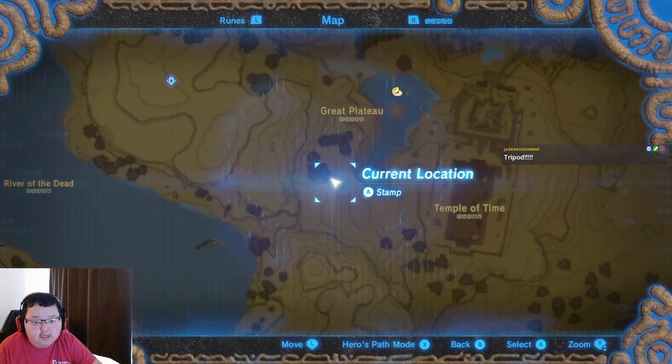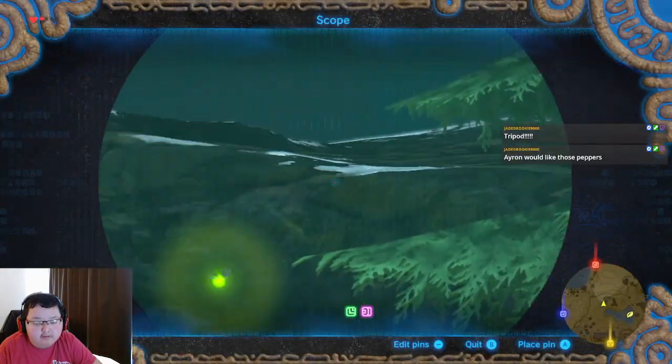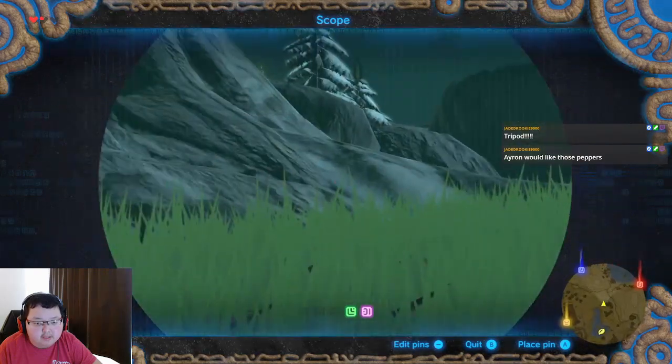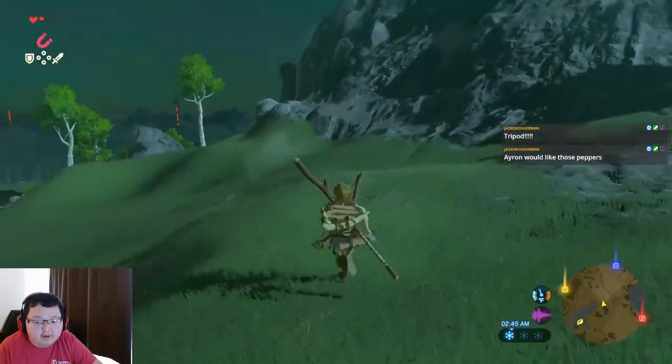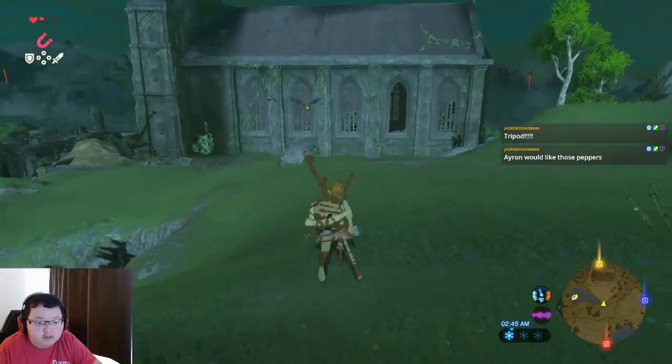So, I need to head... Nope. I need to head over here, for that one's in ice, but these two aren't. I don't want to go towards the snow ones yet. That'll be the last one I do.